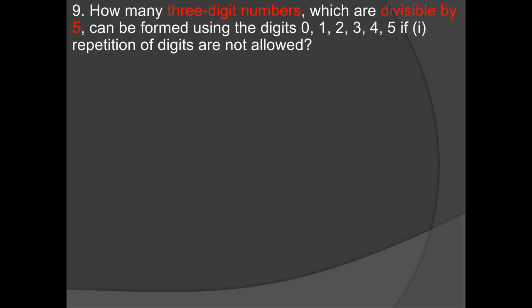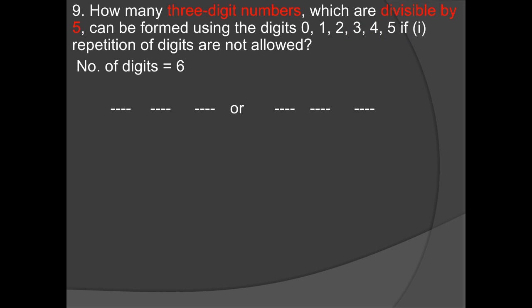So first we have to see that, and also you must keep one thing in mind: divisible by 5, isn't it? So divisible by 5 means a number that ends with 0 or 5 can be divisible by 5. That is very important. Now 6 digits are there, isn't it? 1, 2, 3, 4, 5, 6 digits. So the total number of digits is 6.